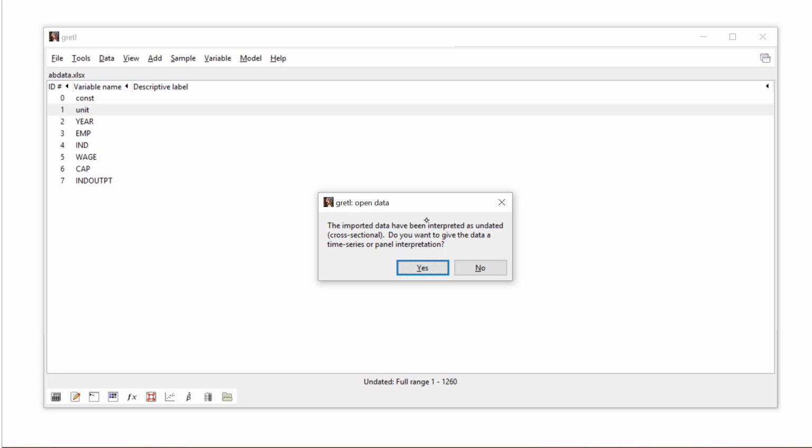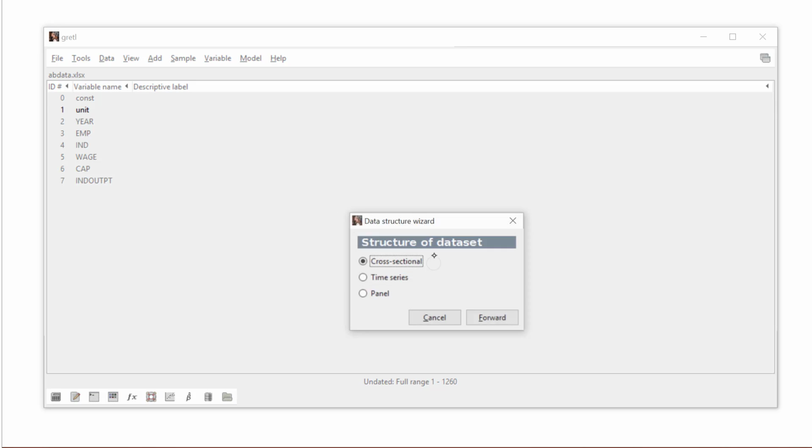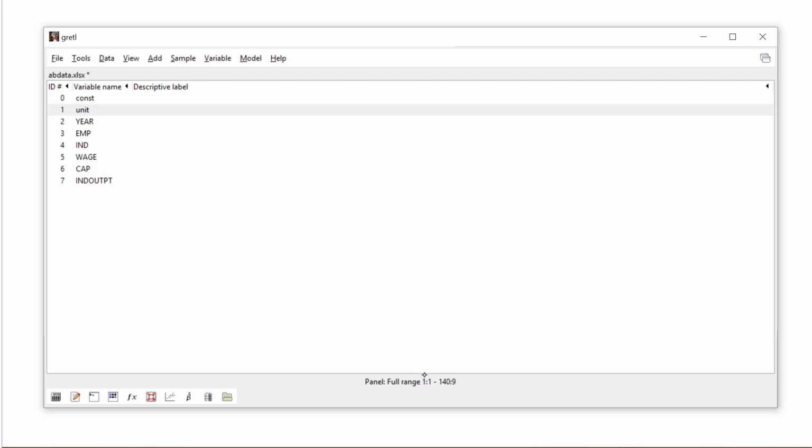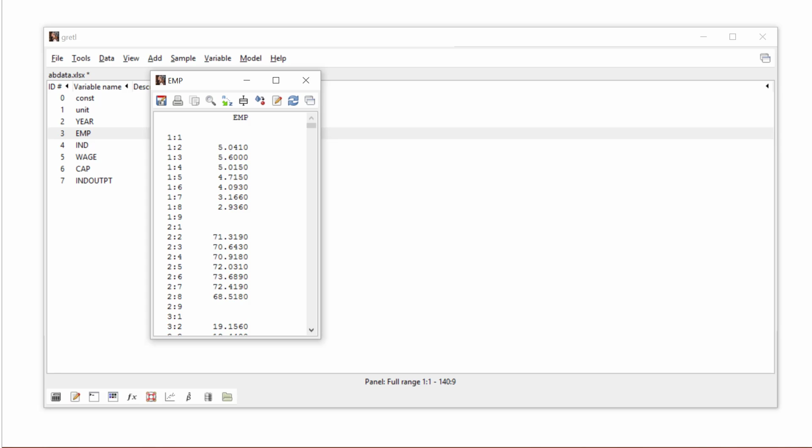Do you want to give it time series or panel? Yes, we want to make this into a panel. So we click panel. Stacked time series is the most common way of organizing panels. That's the way ours is organized. We have 140 cross-sectional units, 9 time periods. And Gretl now interprets this as panel data.